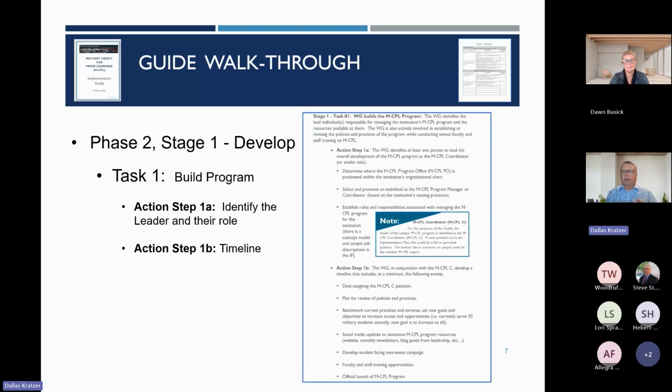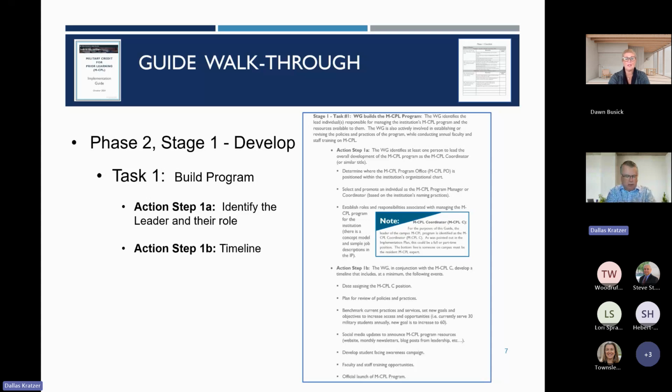Many times when you're starting with the MCPL, colleges and universities will use a part-time position, assign it to someone as an additional responsibility. As you go along and you start building capacity, that can transition into a full-time role. Because as we build out the MCPL program, our intention is to go even further and then integrate CPL, which will be the non-military component, into what you're doing. We're starting with MCPL because it is the low-hanging fruit. The assessments have already been done. The credit evaluations have already been accomplished, and this makes it easy.